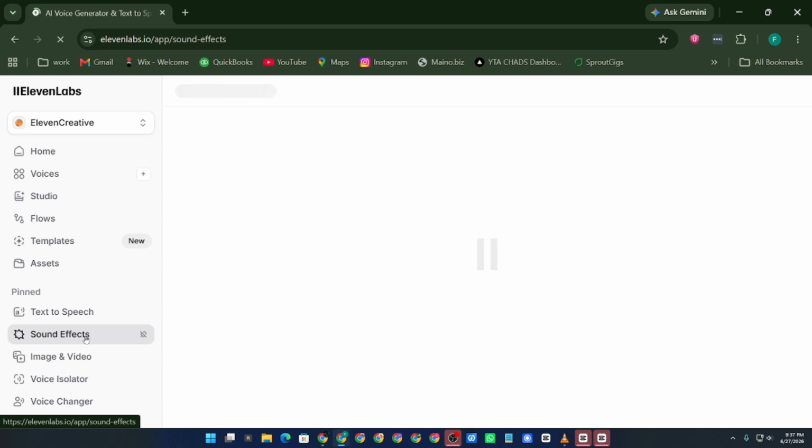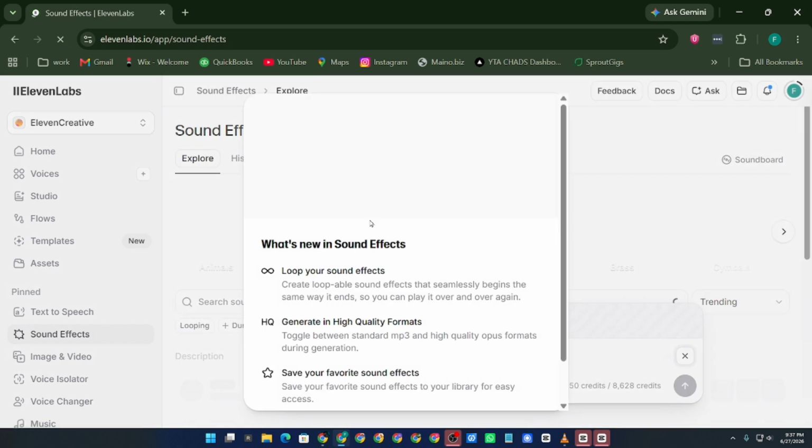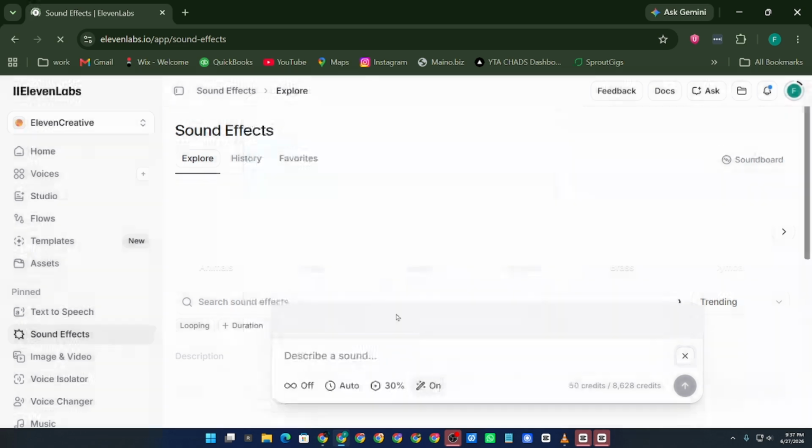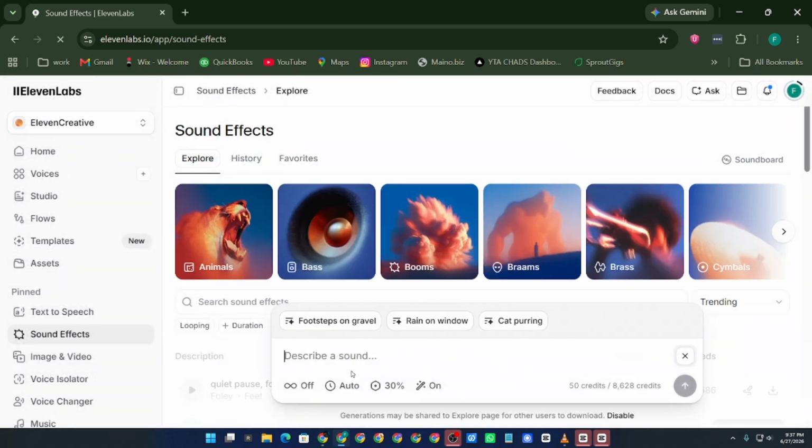Once the sound is ready, listen to the preview carefully. If it doesn't match what you imagined, you can adjust your description and generate it again until you get the right result. When you're happy with the sound, download the file and use it in your project. You can layer multiple sound effects together to create more immersive audio scenes. Experimenting with different descriptions is the best way to learn how to get the exact sound you're looking for.